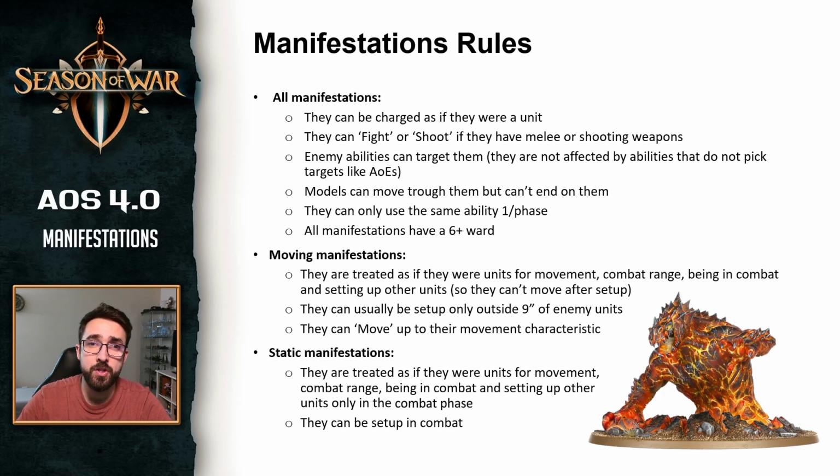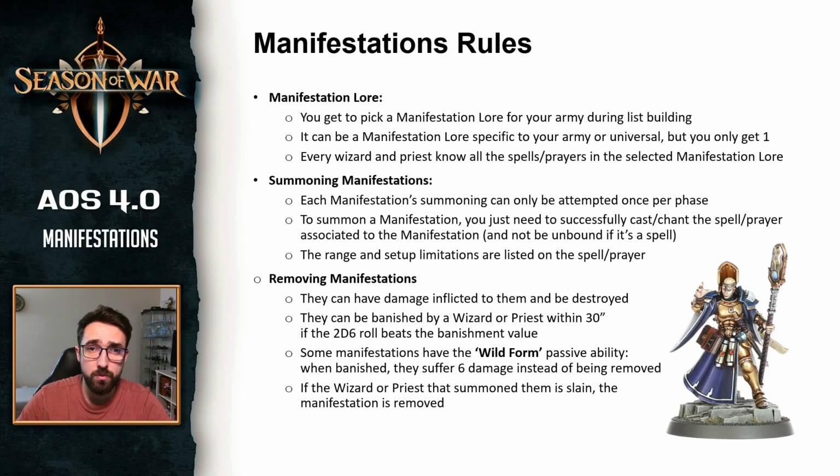Static manifestations, on the other hand, are treated as being units for combat range, movement, and being in combat only for the combat phase. That means that they can be ignored during movement and also that they can be set up directly in combat.